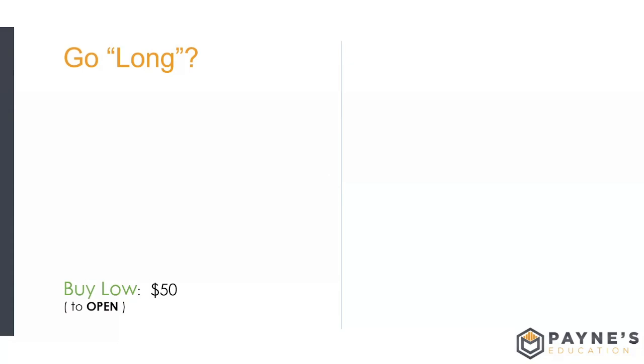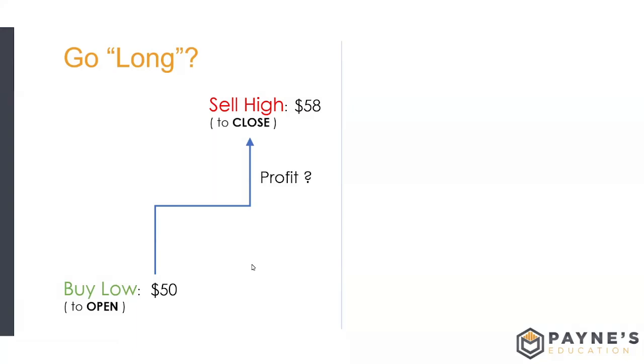Okay, so we bought low at 50, and then hopefully the stock rises higher to where later on maybe it goes up to 58 and we sell high. So of course, what's our profit in a trade like that if we bought at 50 and sold at 58? Easy math for the morning, right? Yeah, I made a whopping $8 per share, not bad percentage wise. And so that's what we normally do.